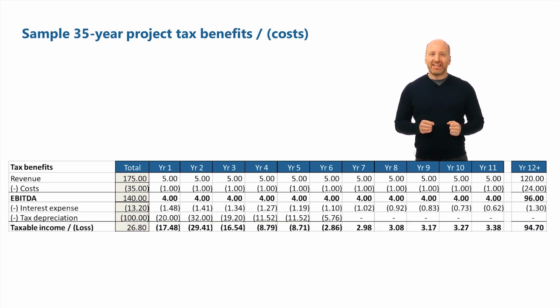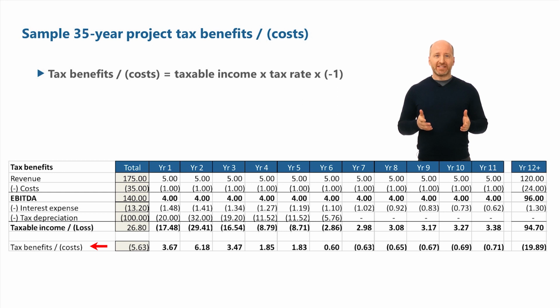To calculate the line here called tax benefits or costs, we look to the taxable income and multiply it by the tax rate, which we're assuming to be the federal corporate tax rate of 21%. And during the years when the project is generating losses or negative taxable income, taxes are actually a benefit. An efficient taxpayer, meaning a large corporate with an existing taxable income base, someone like JP Morgan or Wells Fargo, can use those losses immediately to offset other income that they may have, which obviously results in less tax cost.